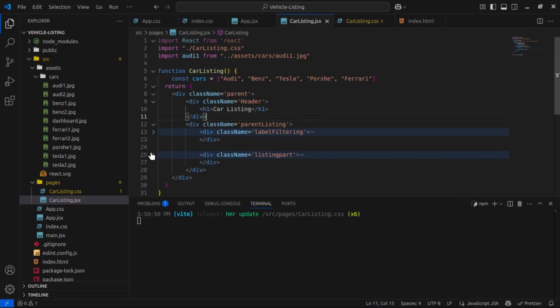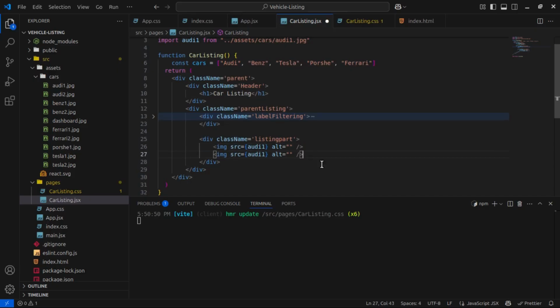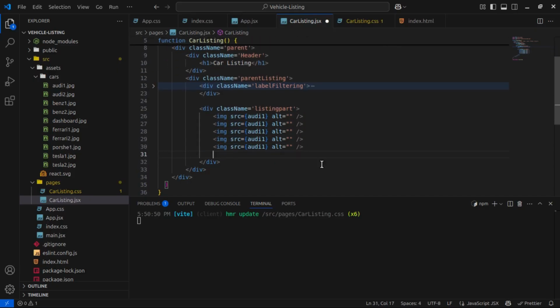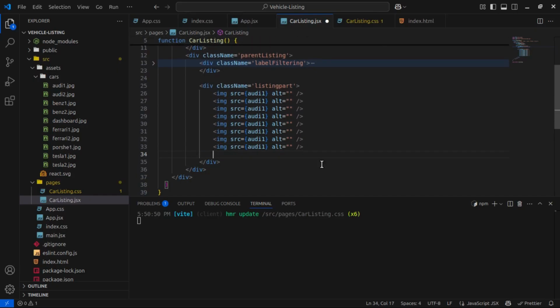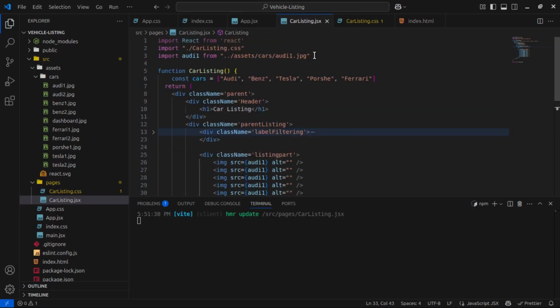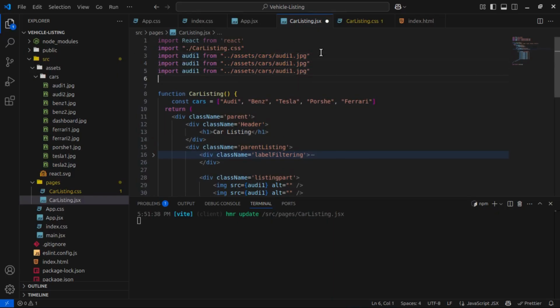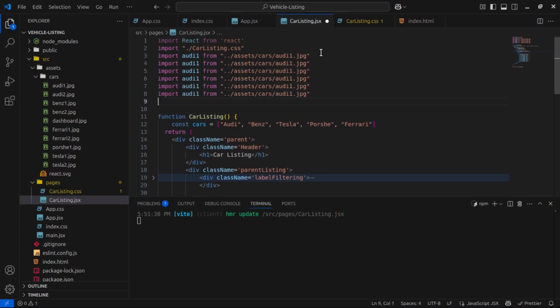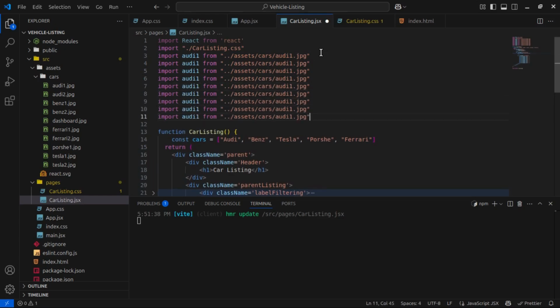So over here in the listing div, let's add 8 more, making 9 in total. Fabulous. Now let's include the images. We also need 9 images from the assets folder.